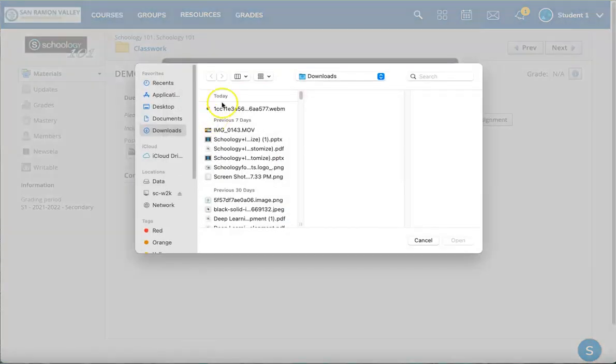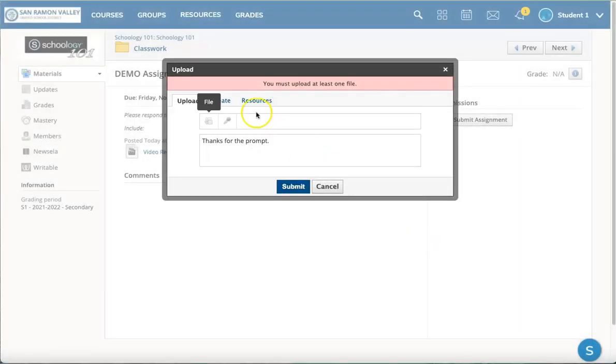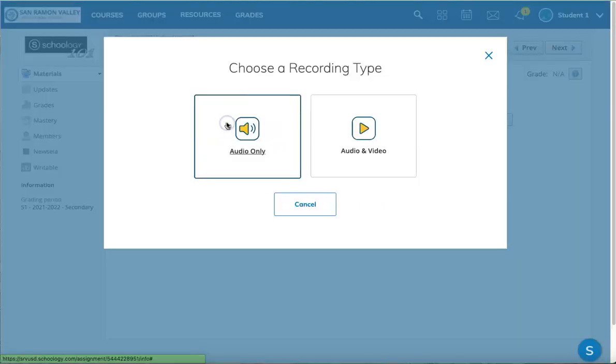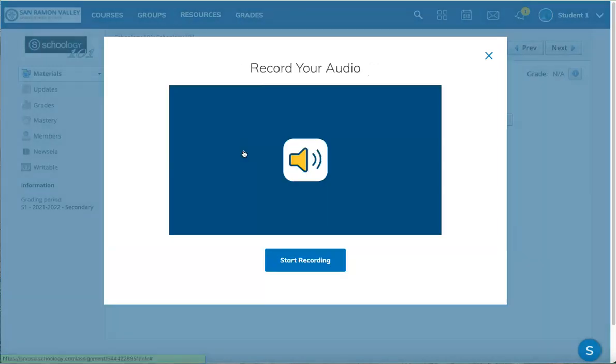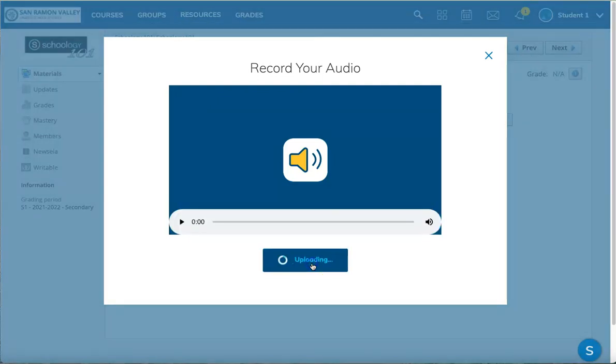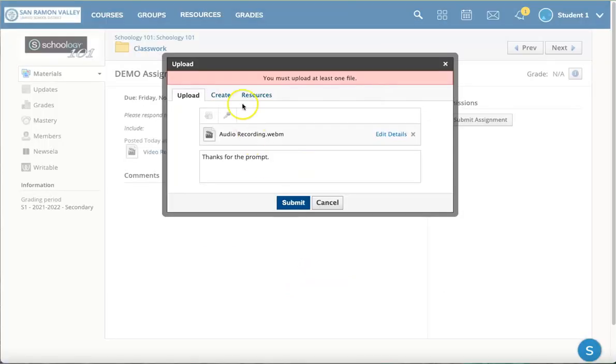So they can also upload something from their drive if they have a PDF or a Google Doc or something. They can also audio record back. I showed you the audio and video, but there's also a feature to just record their response here. It works just like the teacher. The student would say, this is my response to the prompt, and stop recording, and then it'll upload directly for the teacher to see. And then they just need to click Insert Recording.